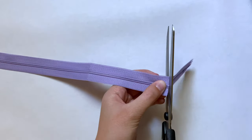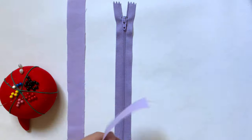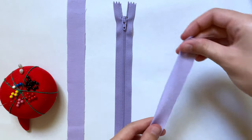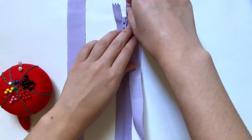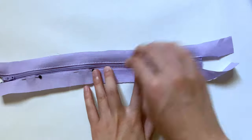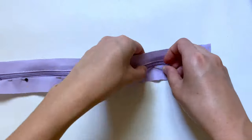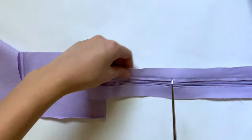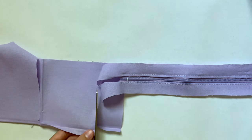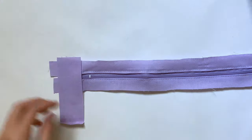Now I can cut the end off, leaving at least half an inch extra. Now I can attach my two really long rectangles to the zipper — I'm folding over the edge and laying it right on top of the zipper. I'm going to pin this in place and sew it using a straight stitch, then do the exact same thing to the other side. My zipper is about 11 inches long, but you can make yours shorter. I still need to cut out two more small rectangles to go on the bottom of this, since I didn't want the zipper going all the way down on both sides — backpacks usually have that little extra space at the bottom without a zipper.